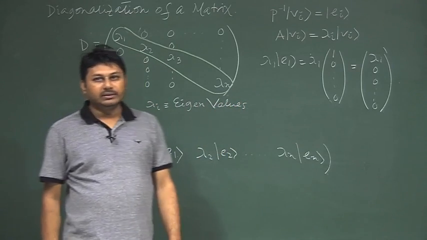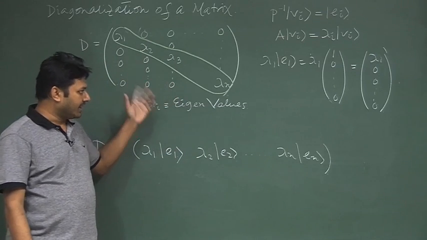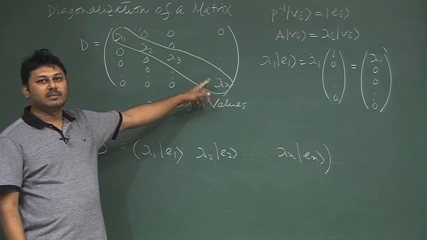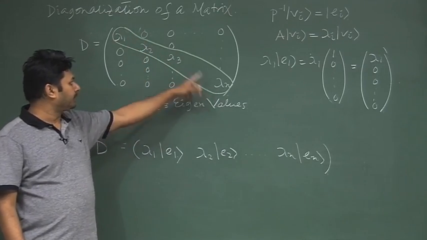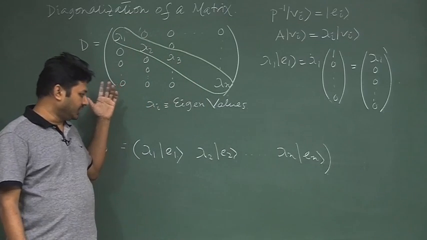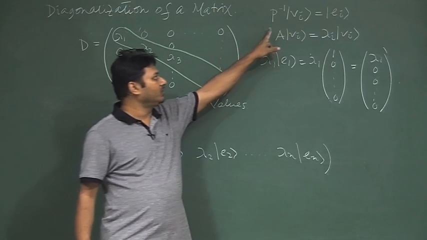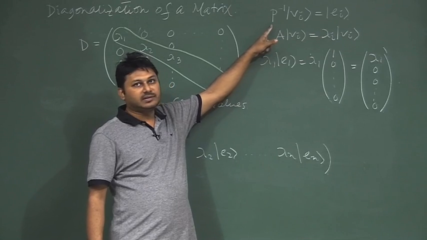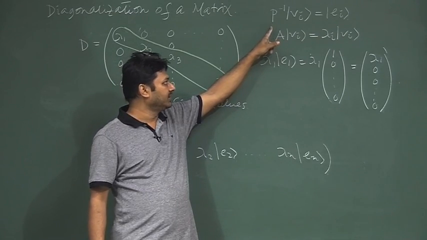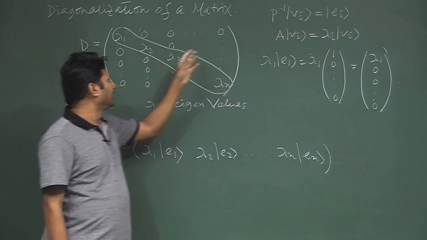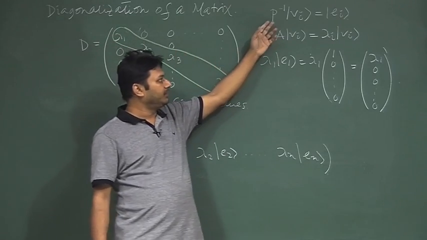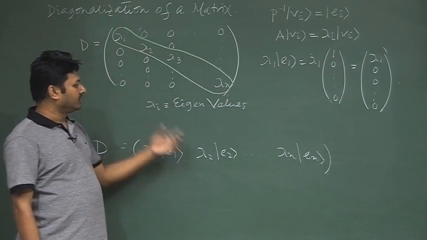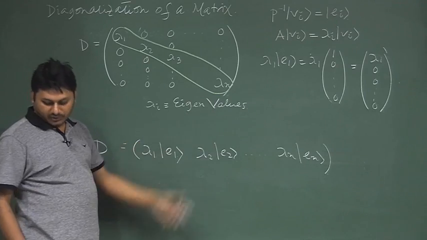So essentially what we are doing is finding a recipe to diagonalize a matrix. Not only that, with the similarity transformation that we have, we need to find a P and also the inverse of that P. It is not necessarily true that P inverse always exists; there is a possibility that it will not exist. So it should be a non-singular matrix. If I am able to figure out my P properly with the eigenvectors, then I can diagonalize, and the diagonal elements will be the corresponding eigenvalues. So this is the recipe.